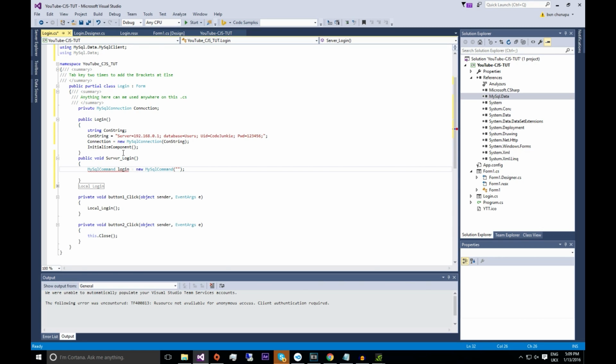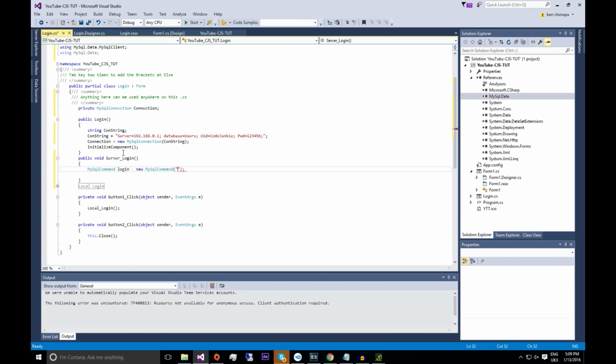And within our command, we're going to be wanting to select from the database and check to see if any of the text in textbox 1 and textbox 2 exists. So what we do is not do that because I already added them.